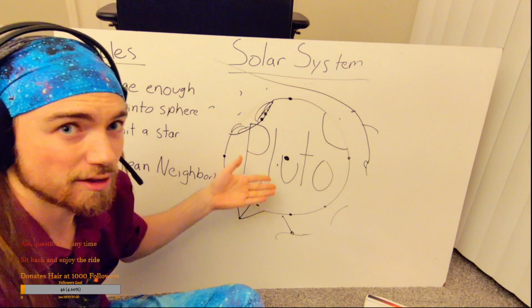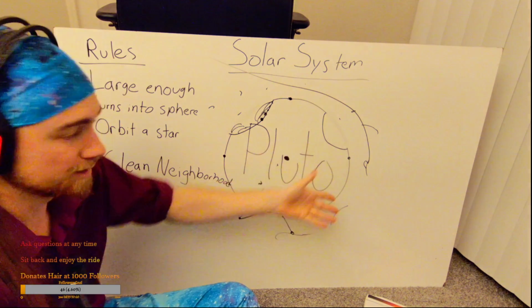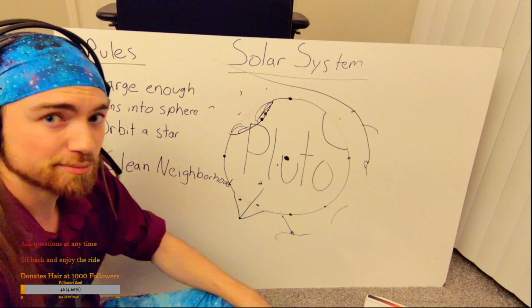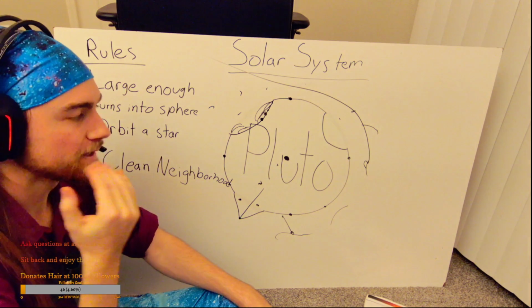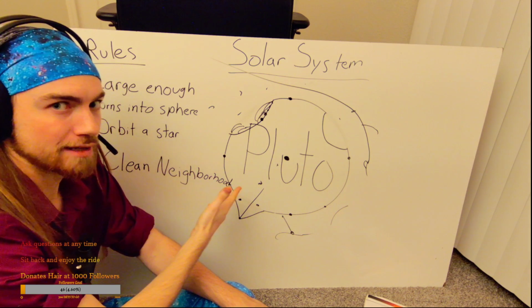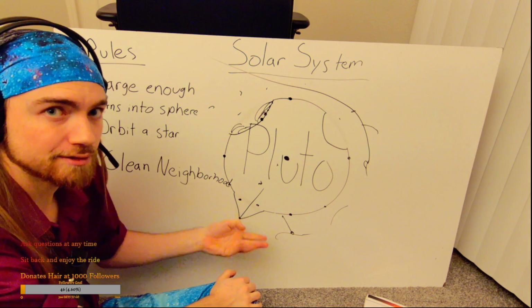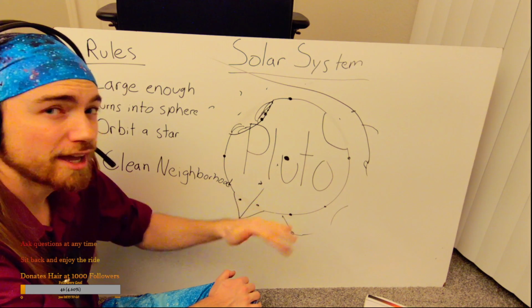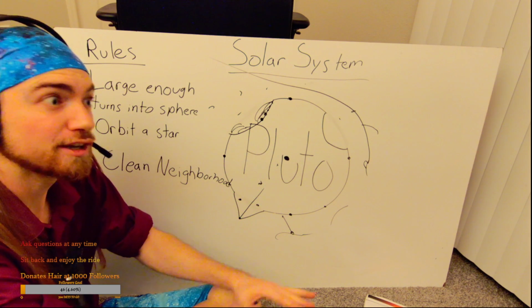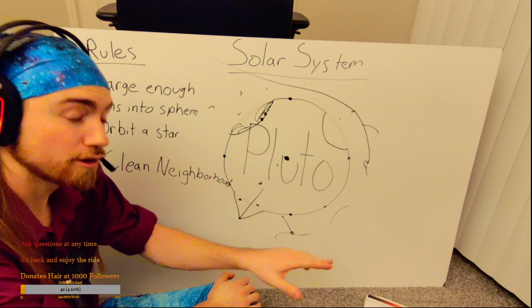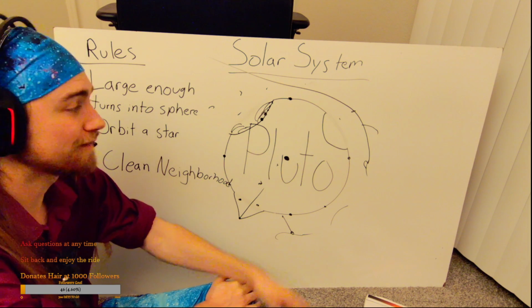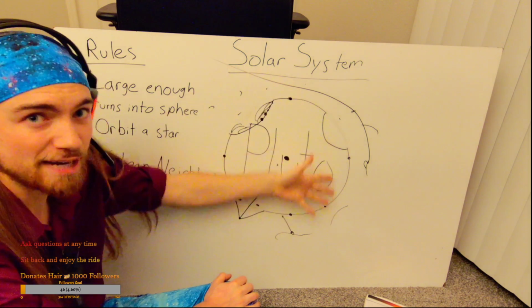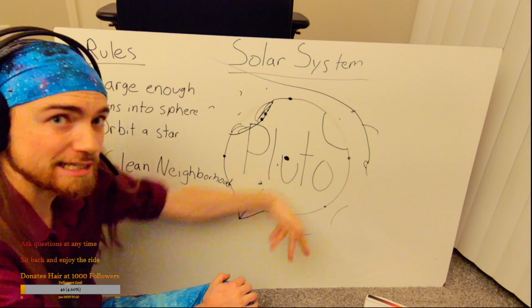The problem, though, is although Pluto might have a dirty neighborhood because of where it is and how small it is, none of the inner planets have any crap around them. All the inner planets, Mercury, Venus, Earth, Mars, if they were in the same location as Pluto, none of them would be planets, including Earth. Earth is still not large enough to have enough gravitational influence to fully clean out its neighborhood, either through smacking it down or throwing it out.